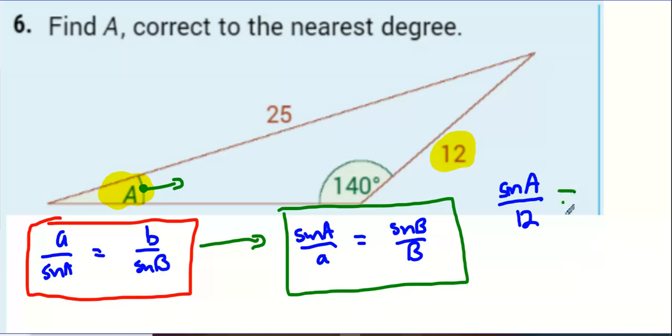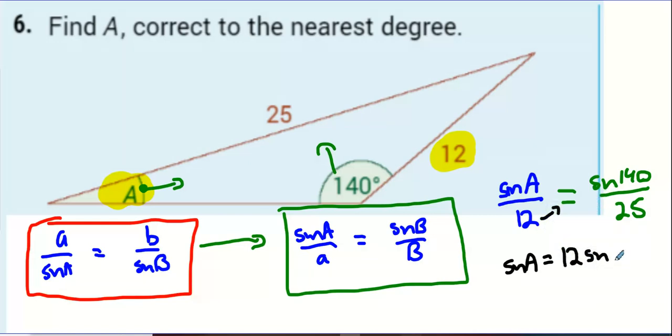Then I go equals, what other angle do I have? So I call that sine B, so that's sine 140. And what side does that look at? Exactly. Now Sean, because this is an angle question, what way does it have to end? Sine inverse, isn't it? So what happens to the 12? Where does the 12 go? Yeah. If it's division on the left, it becomes multiplication when you move it to the right. So it goes to the top. So it's going to be 12 sine 140 over 25.